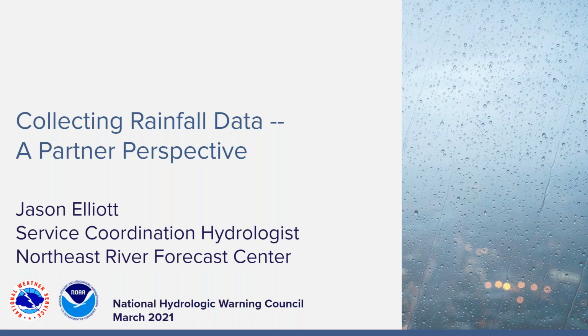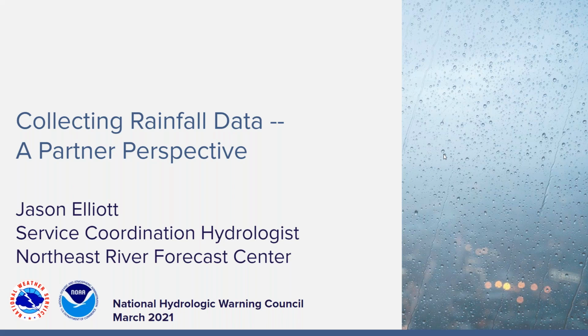So what I'm here today to speak about is the role that we play in the National Weather Service in general in flood warning systems as an end user customer and as a partner to the operators of those systems, why they're important to us, how we can work together, and what we do with the rainfall data that comes out of these networks. I'll put the bottom line up front and say that essentially what we're doing with the data is the same thing we do with any other good high quality data that we bring into the system. It's treated the same way. So that's the gist of what I'm going to cover, but let's get into the details.